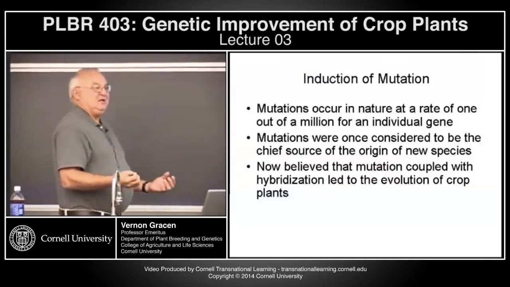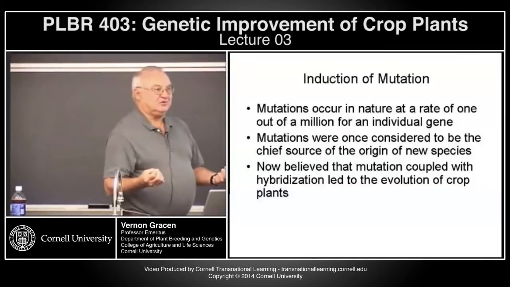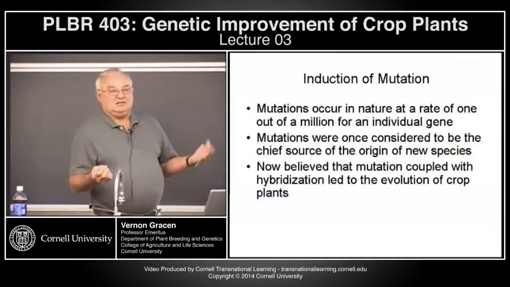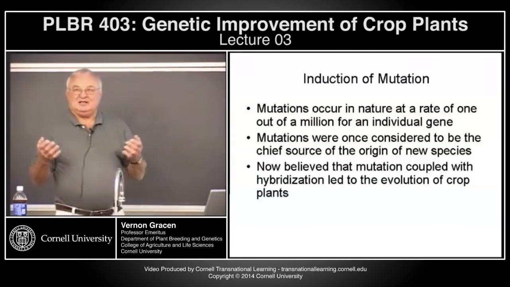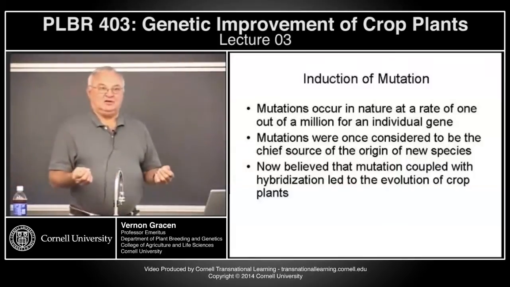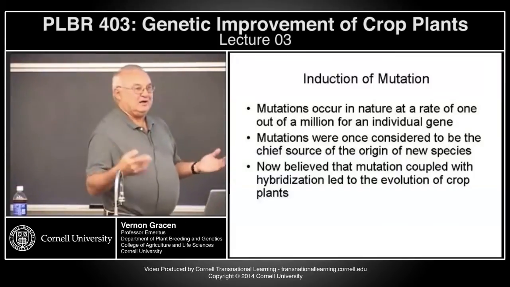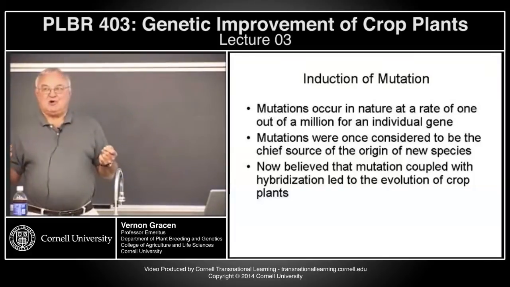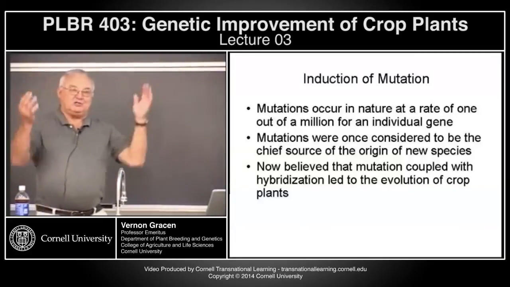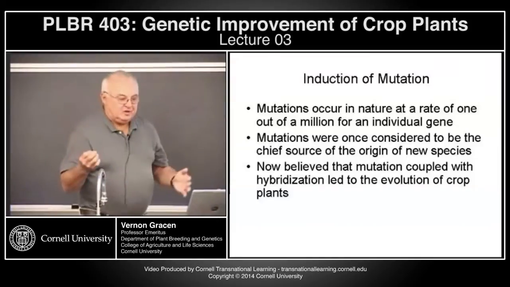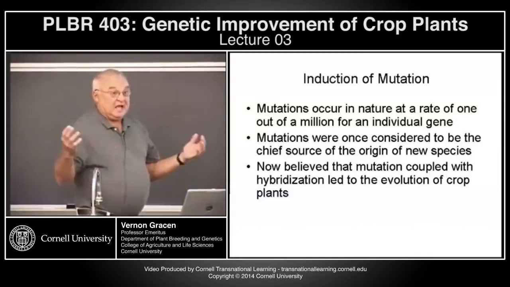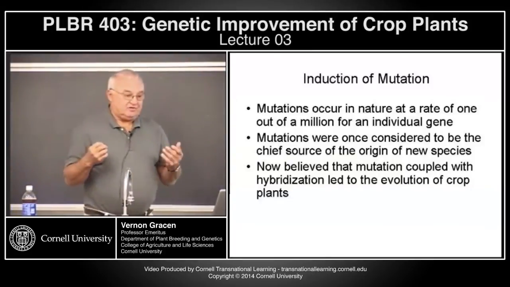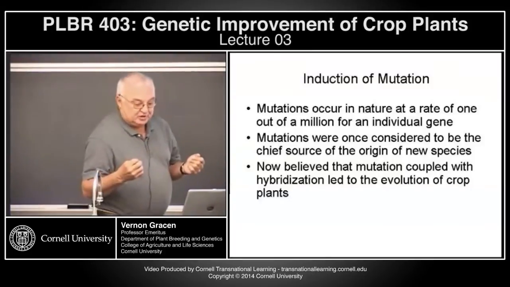Why do we concern ourselves with wanting to know about mutations in plant breeding? Well, they occur in nature. In general, a locus might mutate 1 out of 1,000,000 times that it replicates. So the rate's 1 in 1,000,000, plus or minus a few 100,000. They can be induced. Chemicals and various types of radiation, in fact, can cause mutations.